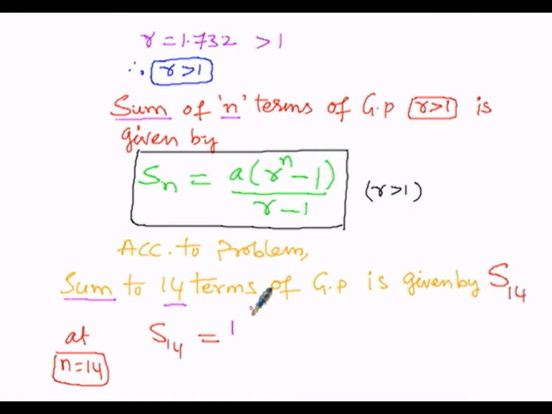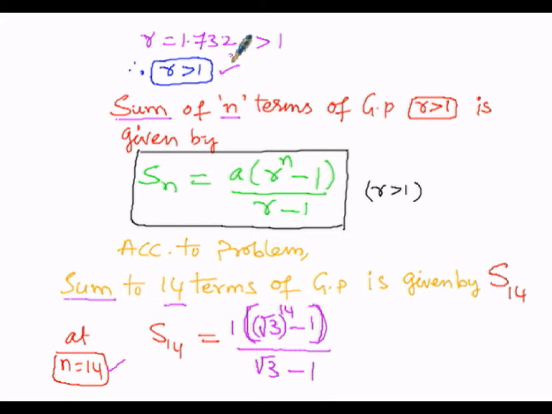A value 1 into R to the power of n. So the common ratio R is equal to 1.732, which is root 3. So here root 3 minus 1, overall divided by R minus 1, where R is replaced by root 3, but R to the power of n, so whole to the power of n value, and here n is 14, overall divided by R minus 1, so here R is root 3, which is the value 1.732, so minus 1. Instead of 1.732 I wrote it as root 3.